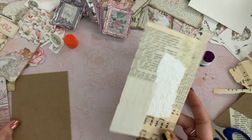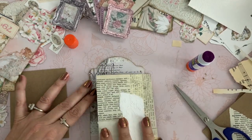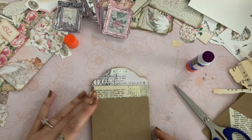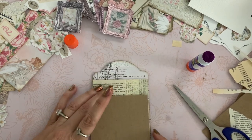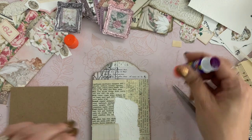So what she was doing here was kind of like how you do your envelope flips, you know, where you open it up and you open it up like that, but different heights of the tags.